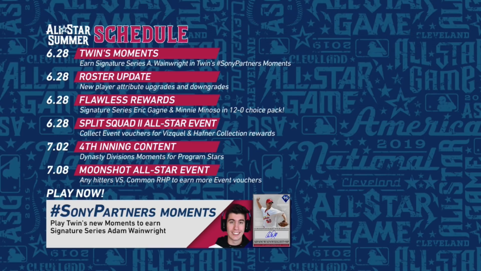All-Star Summer Schedule. So tomorrow, Twins Moments drops, the roster update, these flawless rewards that we saw, and then the Split Squad 2 All-Star event, and obviously all these signature series cards that we saw today. And then it looks like on Tuesday, July 2nd, we're going to get a 4th inning content update. So more moments for program stars. That's pretty nice right there. And then on the 8th, we're going to have that Moonshot All-Star event. So that's the upcoming schedule.